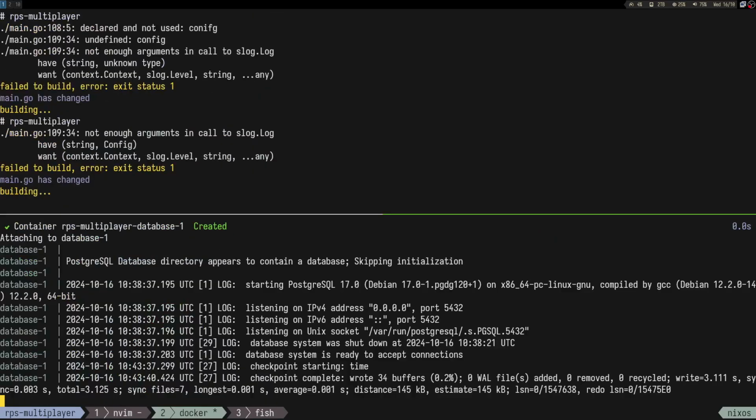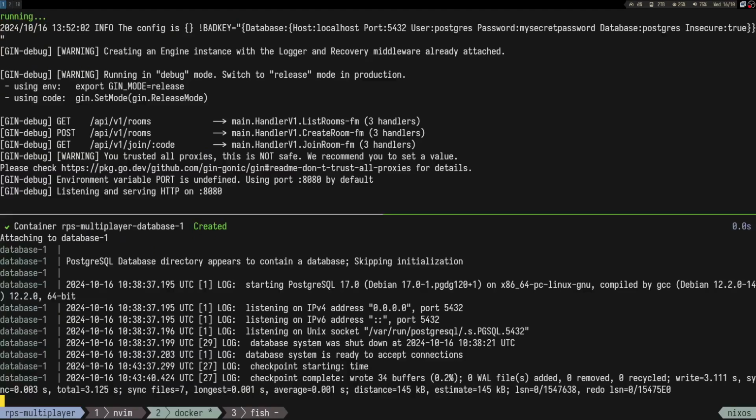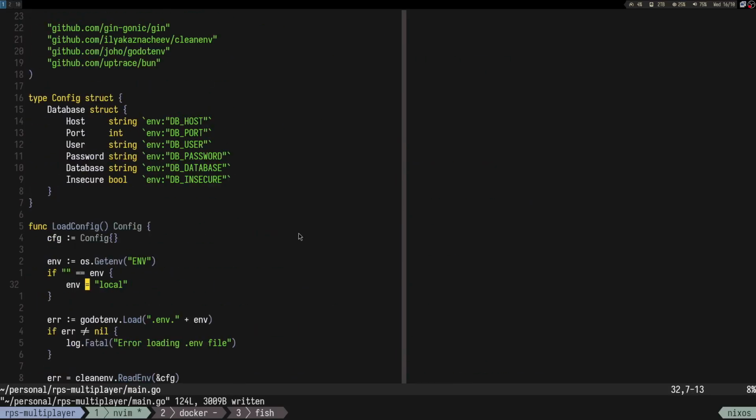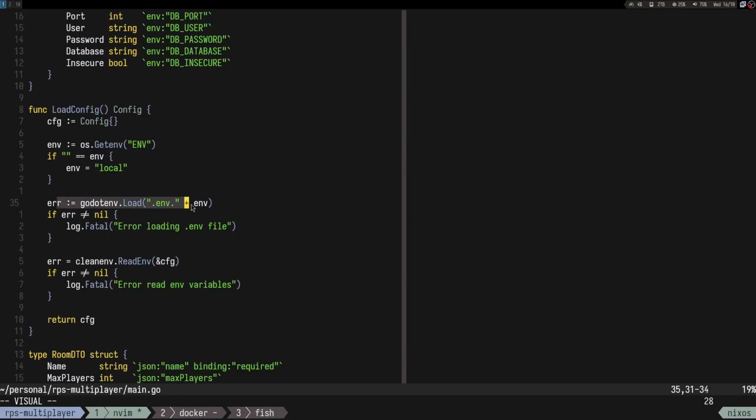Okay, log info. I'm not sure what bad key is, but whatever. So see, it loads it correctly for this environment, because if we check up here, the environment that it loads is gonna be .env.local. So yeah.